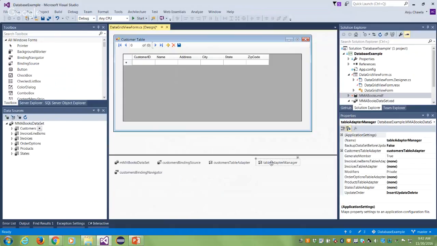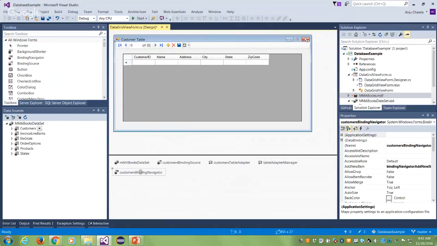That's its job. And the binding navigator is this navigator. This is the job of this binding navigator to create this navigator bar for you. If you don't want it, so suppose you're not allowing, but I still need the front and back. But anyway, suppose if you're not allowing, you don't want to show it, all you do is you take this and you delete it and it will go away. So don't delete it because we need it. But if you don't want the navigator, you just select it, delete, and the navigator will go off from your form. Okay, so now what is this doing?